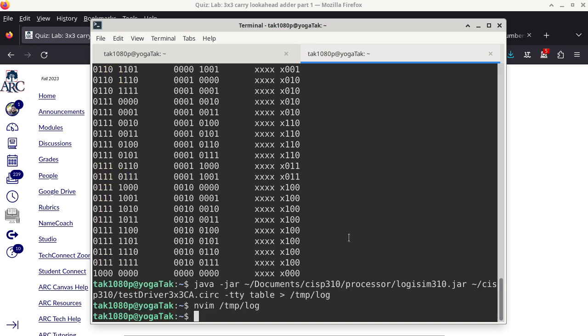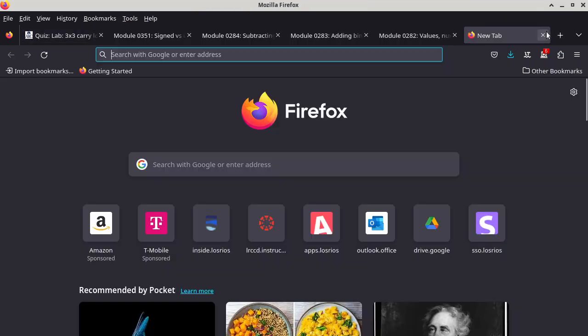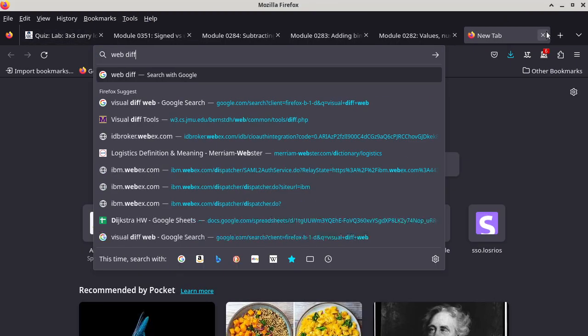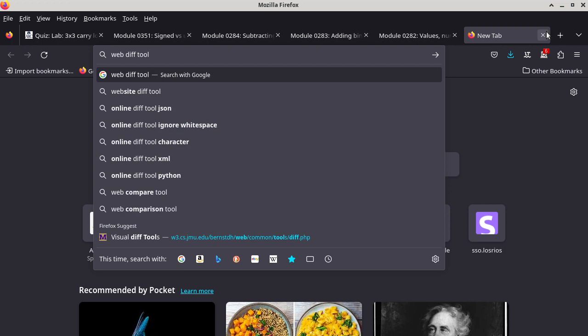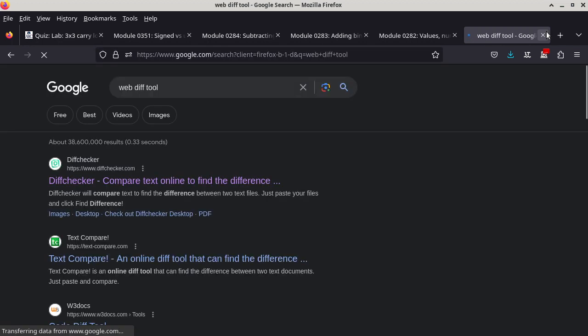The next thing you can do is use a tool to compare those two files. The comp tool in Windows will tell you that the files have different file sizes, because the way end of line works is different between Linux and Windows. So it doesn't give you a very good comparison result. The best way to do it is to get a tool called diff. And if you don't want to install anything like that, you can go for a web diff tool. Just go to Google search and look for web diff tool.